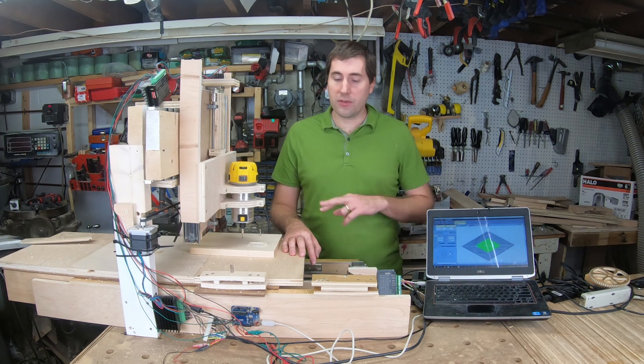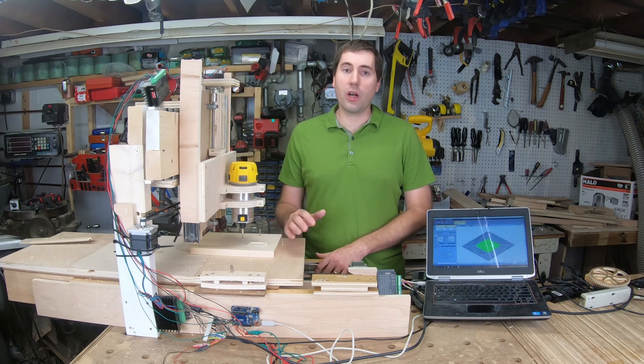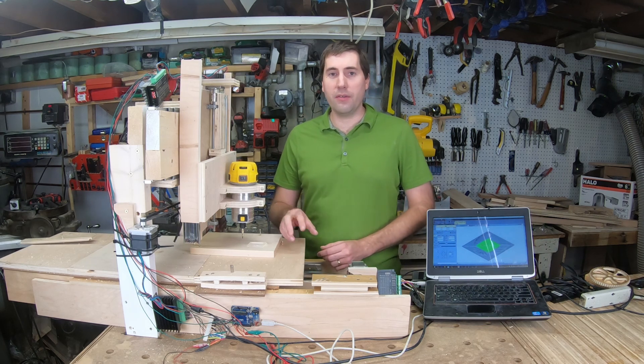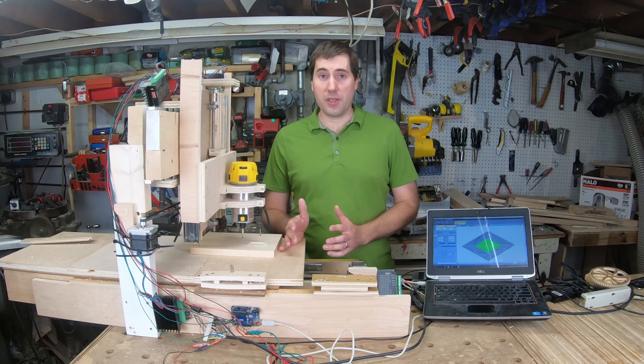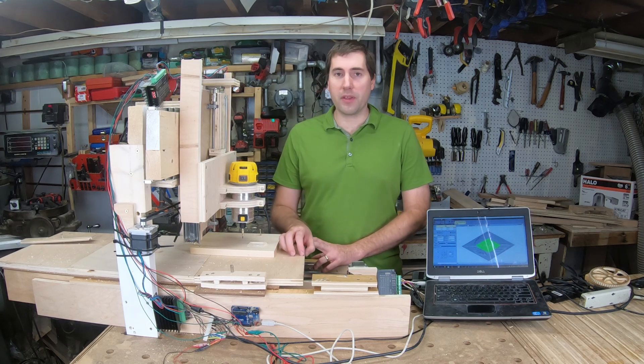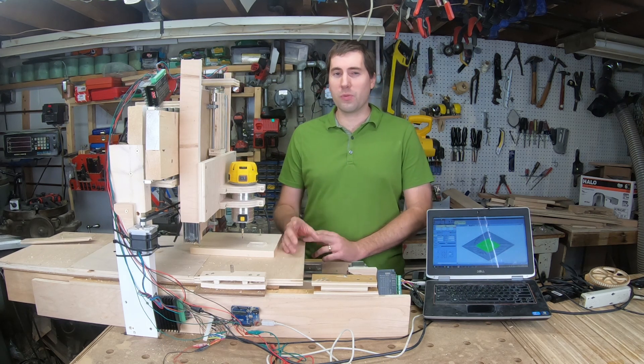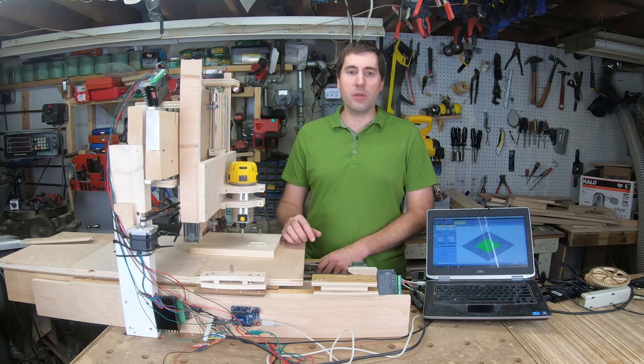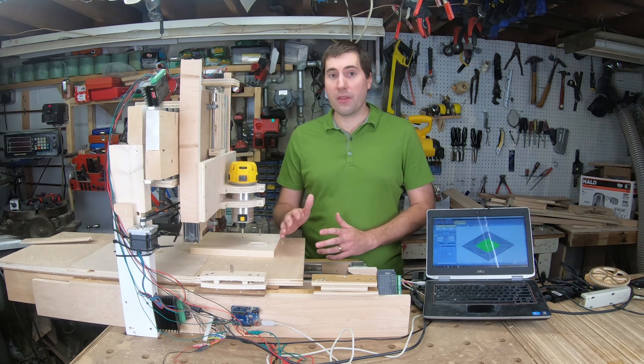I'm going to replace these drawer slides, at least for the horizontal one, with some electrical conduit with ball bearings running around the side of it. Now, electrical conduit is not the straightest thing in the world, but for this setup, I think it should be perfectly fine. And it'll be nice and rigid. I'm going to use pretty large diameter stuff, so it should be nice and rigid. So we'll see how that improves things.